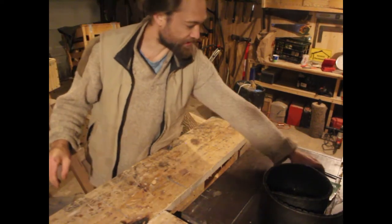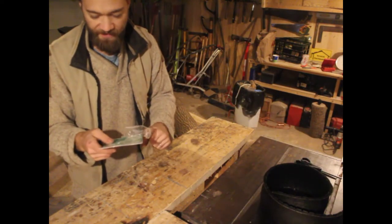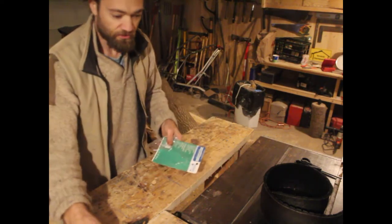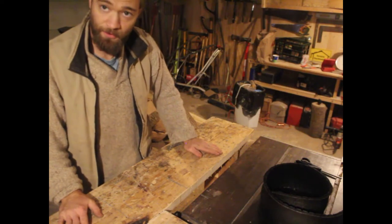But what I'm using is a contact cement. This is Plyobond 25LV. Industrial contact cement. You don't have to use that. You can use whatever you want. But that's what I found at my hardware store. So that's what I'm using.